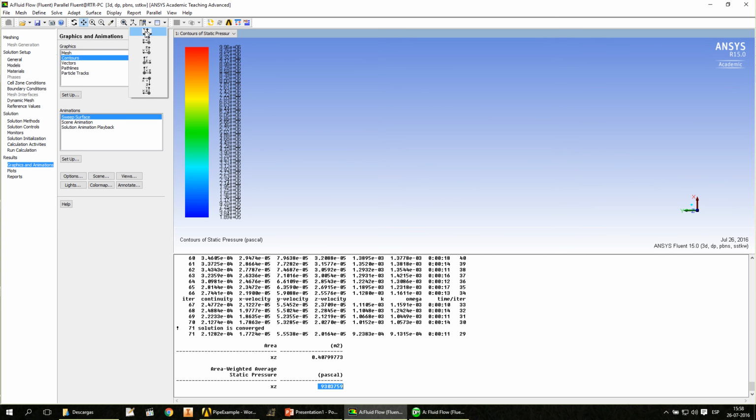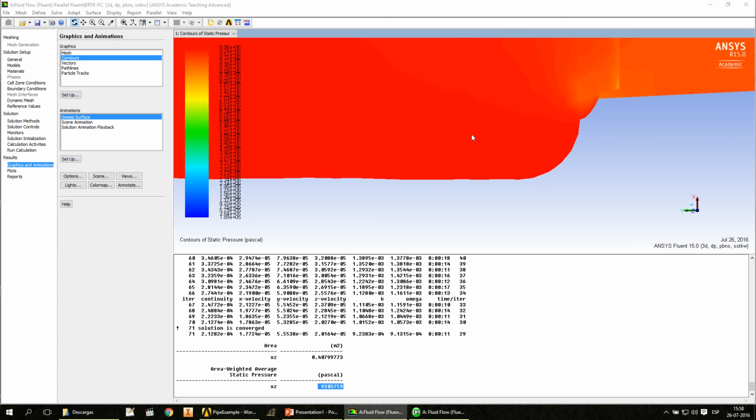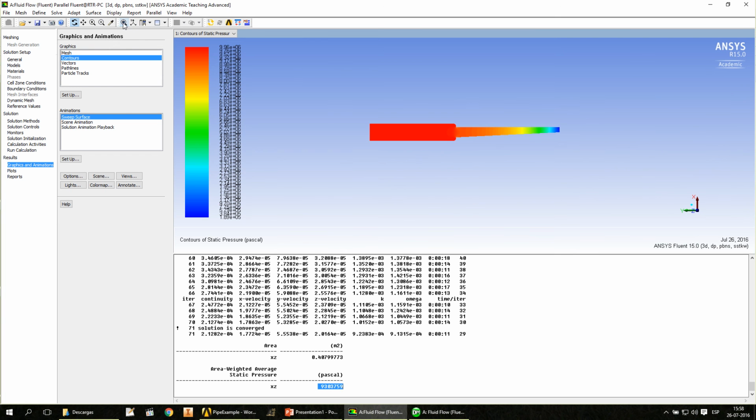Sorry. I choose that. Oh, I'm sorry. Press this one if you commit an error. You can fix it by pressing that button, and it moves the view to a suitable view. I'm going to press that, and that is the surface. So the exit surface is in the middle.